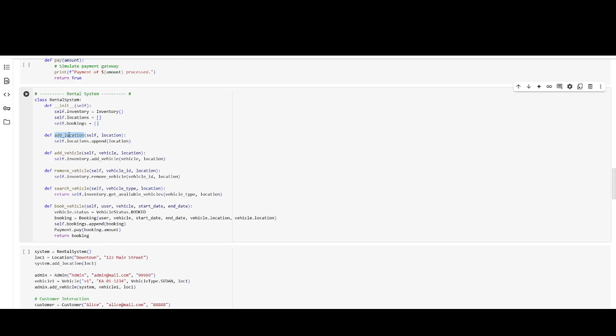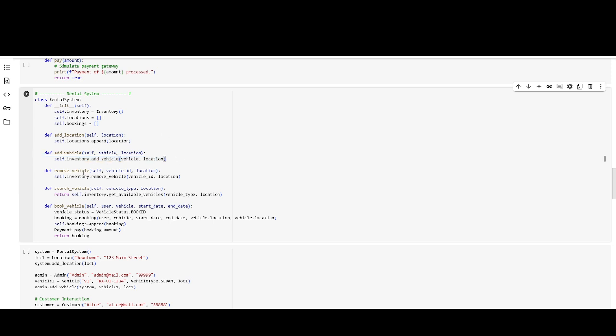So here we can add the locations, and we can add the vehicle to the inventory. It's kind of an indirect channel, because the actual method of adding the vehicle is done in the inventory class. That's why we are not executing it directly, because it's only a management platform, not actually doing anything.